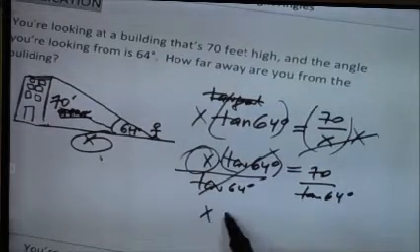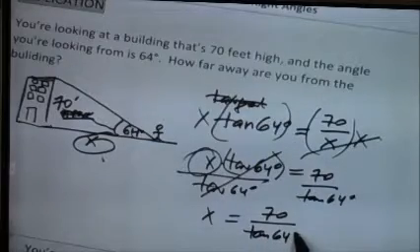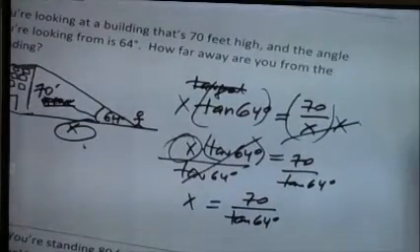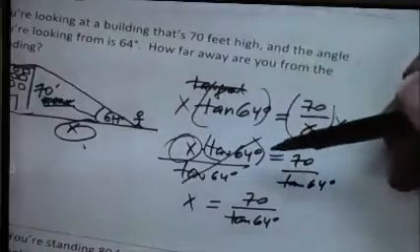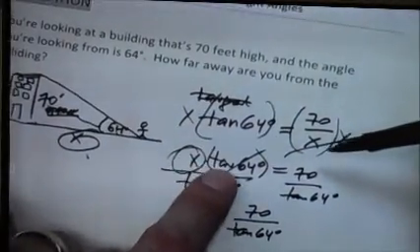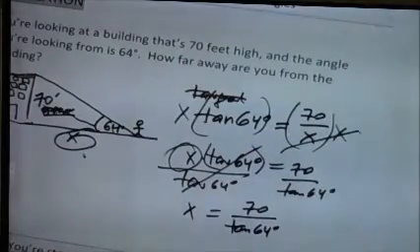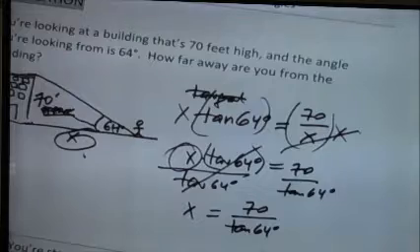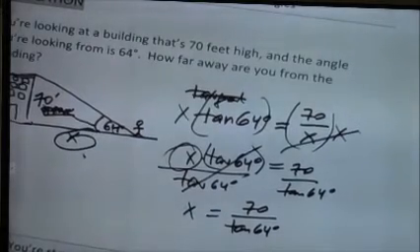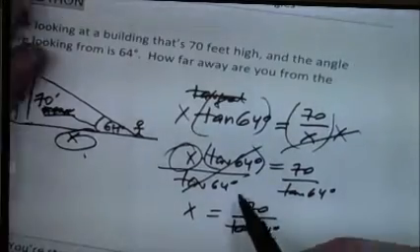That cancels out. So x is equal to 70 over tangent of 64 degrees. This is actually probably the most common thing that I see wrong, where people do this and then they don't divide. It's like, this is x times that. All they do is they pick up tan 64 and they bring it over and plop it next to the 70, or whatever number's on the test, and they do 70 times that tangent of 64. Wait a minute. You can't just take a multiply and just bring it to the other side. You've got to divide to get rid of it.